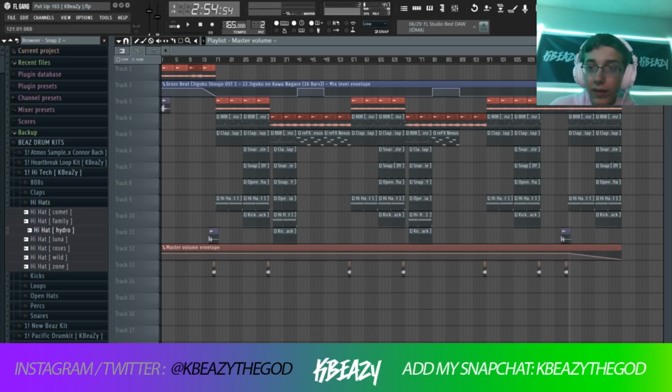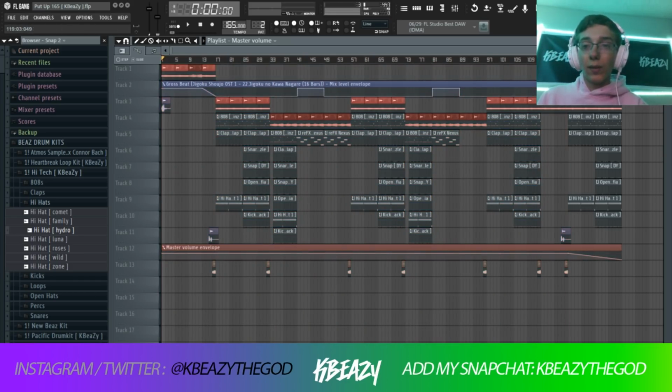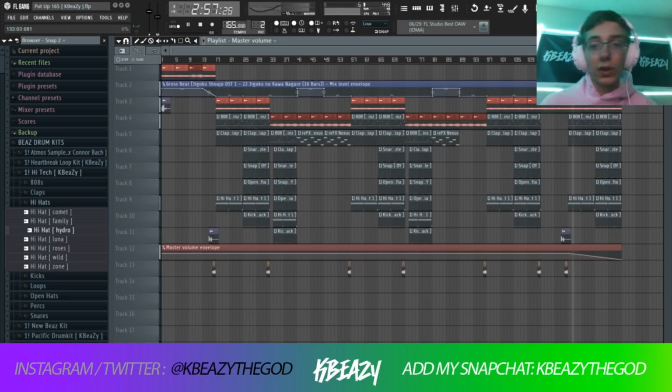So that means that this is all going to be a straight line, and you always want to do that. Don't try to just do it by hand, because otherwise the volume is going to be inconsistent. And then you can just put a fade out here, and you can mess with this too if you want a more gradual fade out, but I usually just keep it with a straight slope, so it can sort of fade out evenly the whole time.